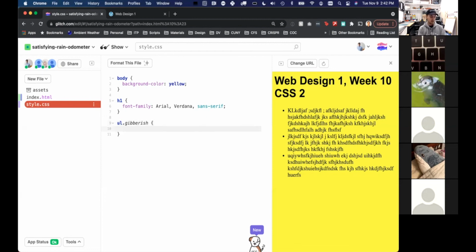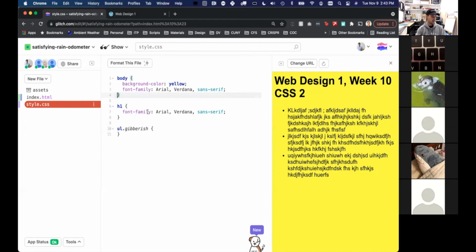Okay, so let's give this some style. Let's give it a font family of Arial as well. Okay, probably makes more sense to have the font family in the body, so then it applies to everything. So then we could say, let's just give H1. If we delete that, then it's applying font family Arial to everything. Let's give H1 a color, just so it has something.